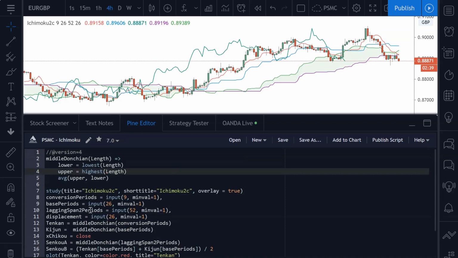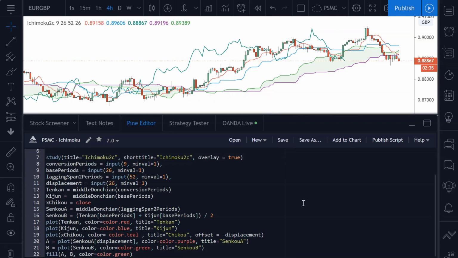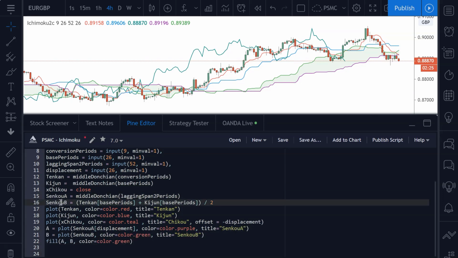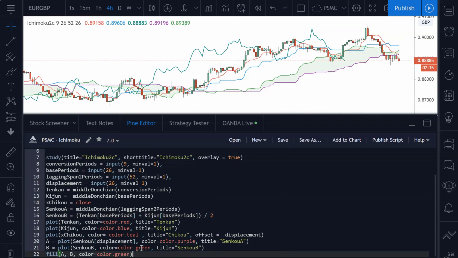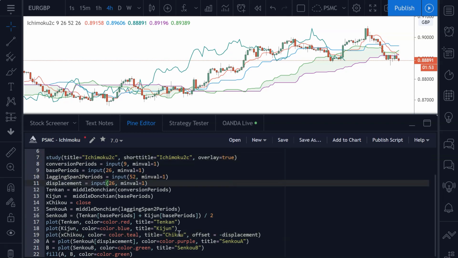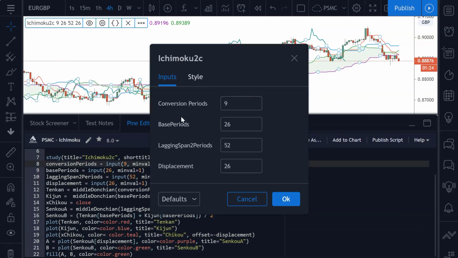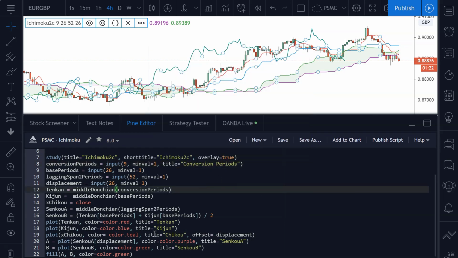You can come in and edit what you need to, and now you have your own Ichimoku cloud script to work with in your own scripts. So now you could reference any of these variables to check if price is above or below it, and whatever other filters you want to check for. And then you could just come in and tidy up the code if you wanted to. And then now you have your own Ichimoku code to reference in your script.